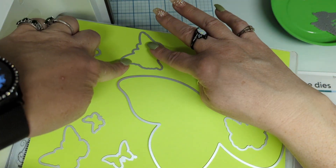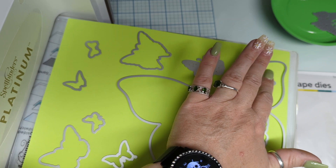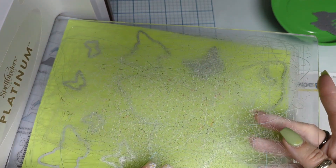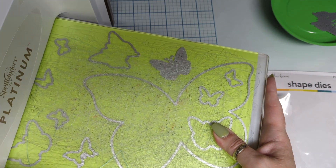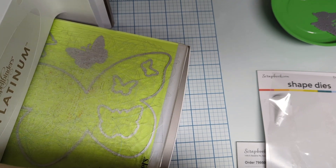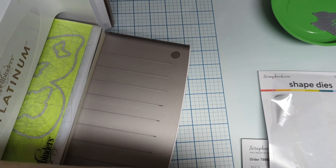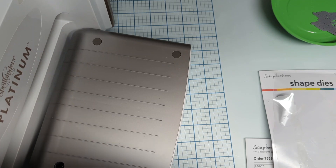Get that back where I wanted it, because we don't want to break our dies — running a die on top of a die is not good for your machine either. So like this one, I want to turn it a little bit so its wing goes in first. I think that looks good. I've used this so much — I just use both plates to cut. There's no hard turning to get in there that first go around. Well, it's hard because they're thick. Oh my goodness, that one's a tough one right there.